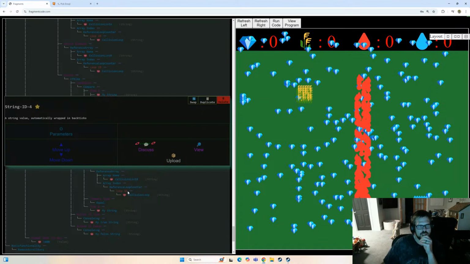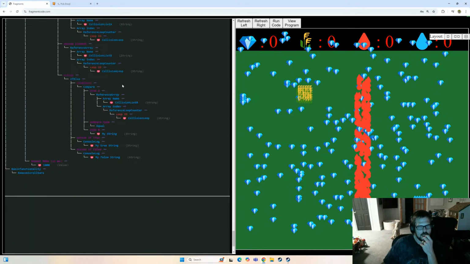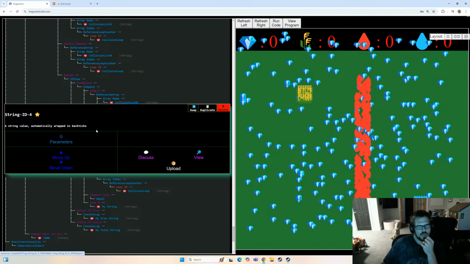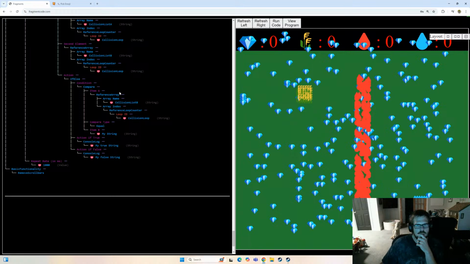This will be collision list A. All right. Equals. All right. So that is this particular item.